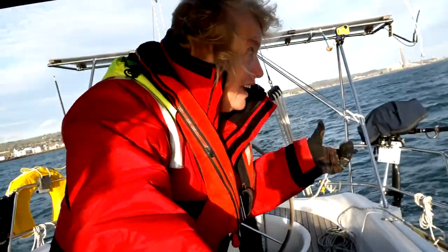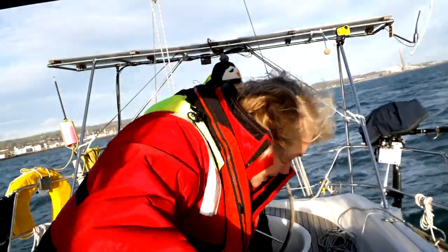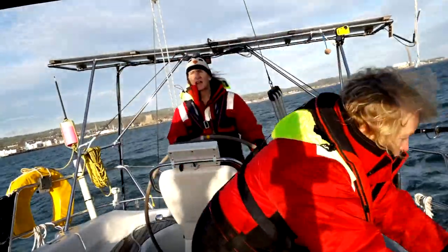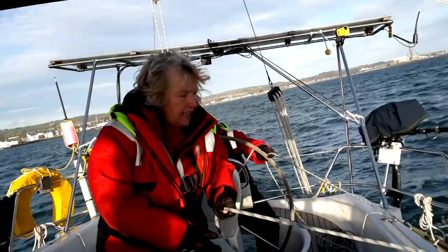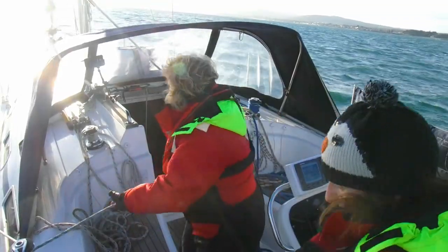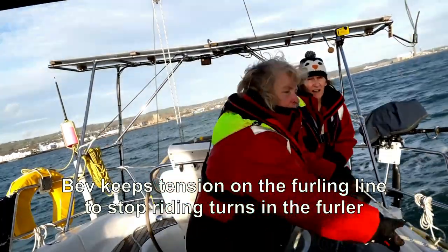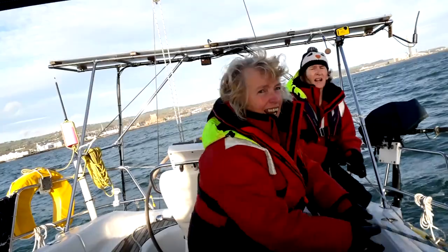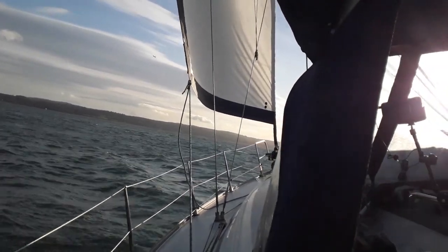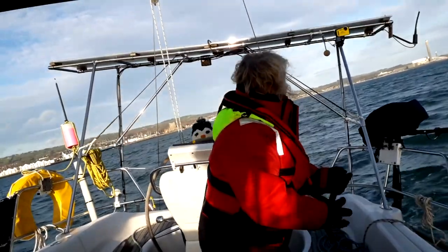Okay, so we've got the main up, and we're going to roll the jenny out. I have the jenny line handy. Port side. I'm just going to release. That's fine. Because we're going to stop at the second reef, which is there. Okay, autopilot off, me back on. Me winching.